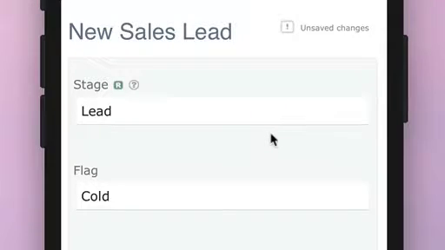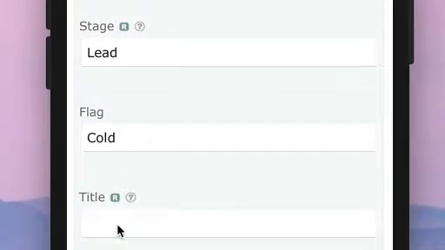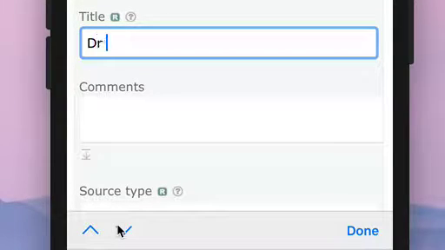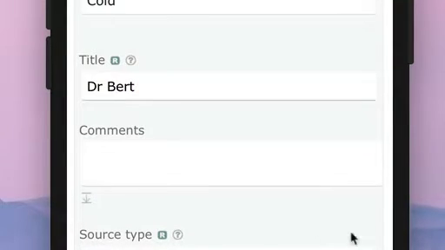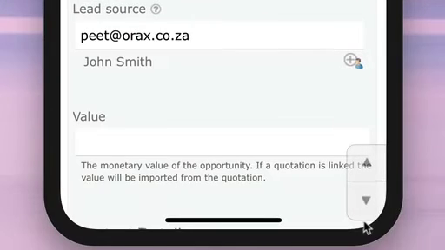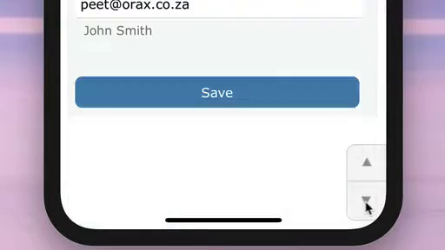The lead form has a few fields that are important, but many of those fields are not required. A required field has a small R icon next to it. The most important part of the lead form that you have to capture is the title. It could be as simple as somebody's name or a description of the specific opportunity. Once you've captured the title, you can effectively click the down arrow and save the lead. It's as simple as that.